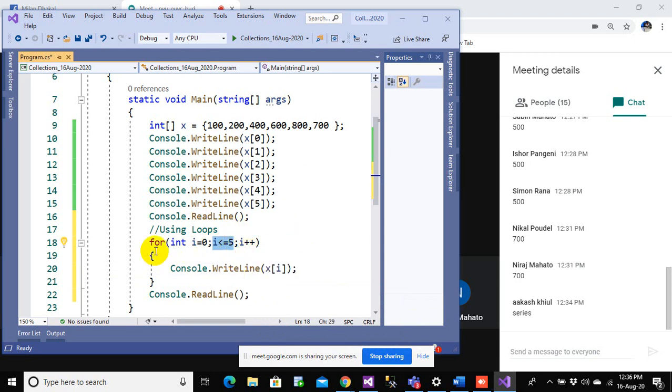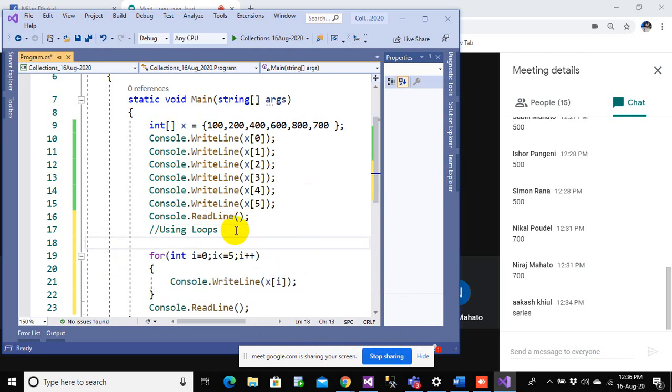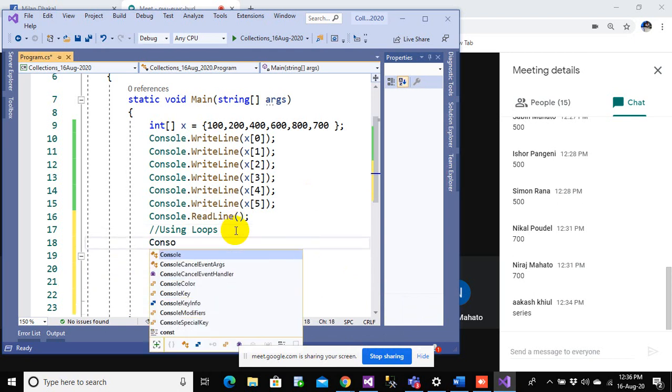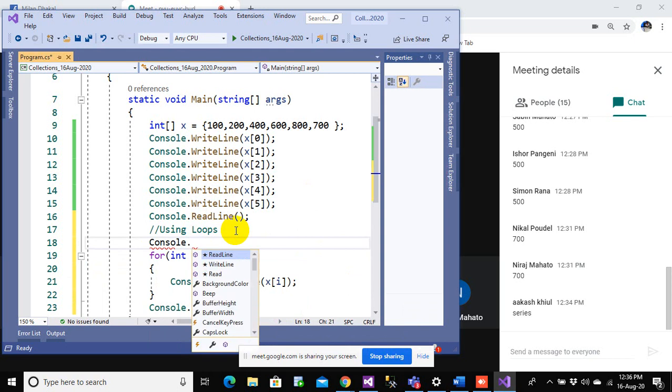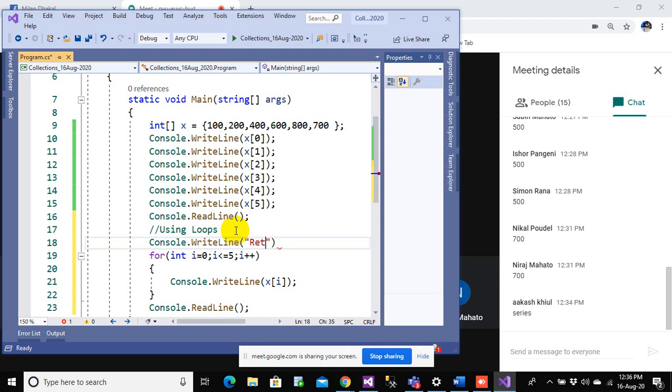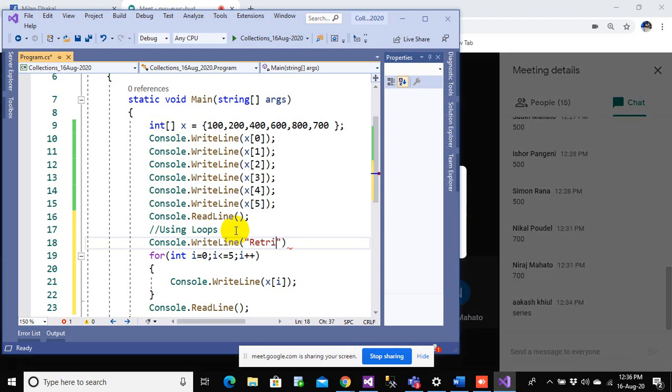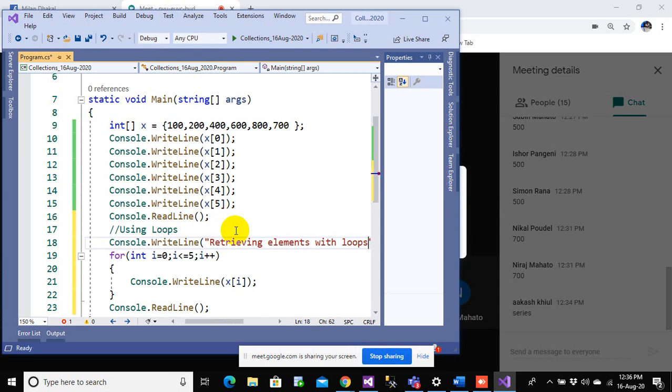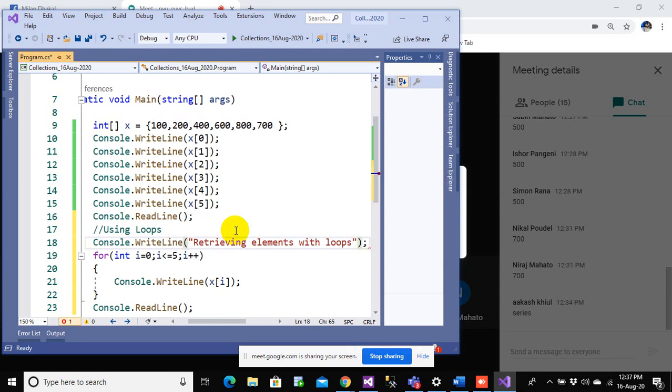So are you clear with this for loop, everyone?